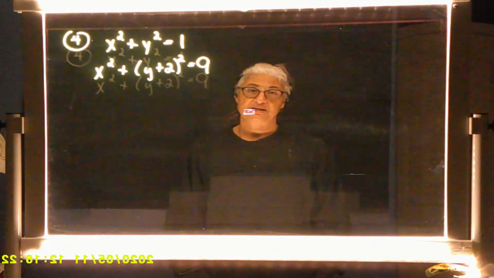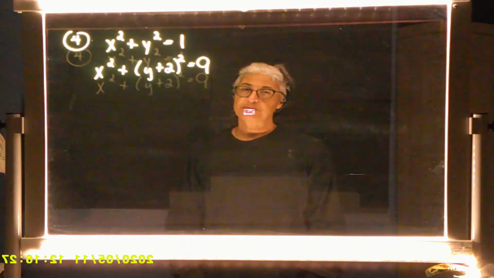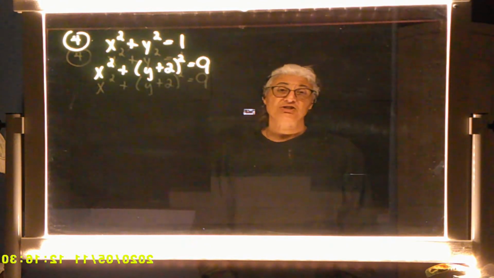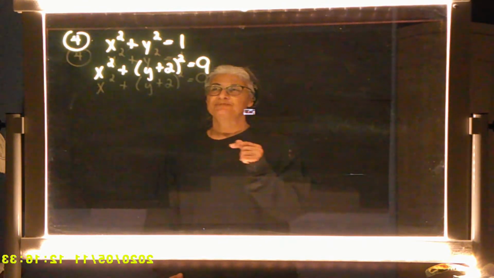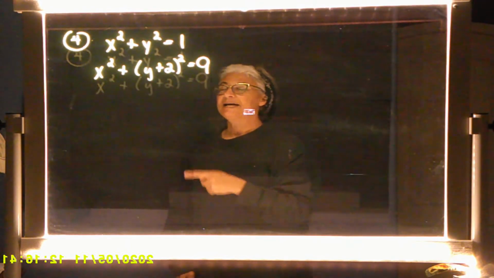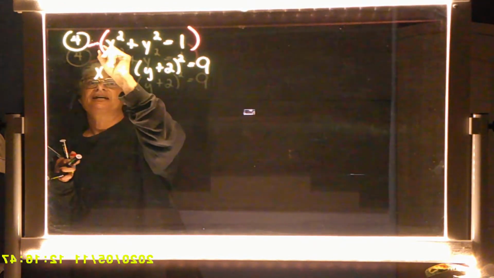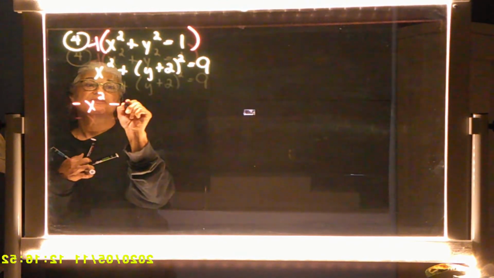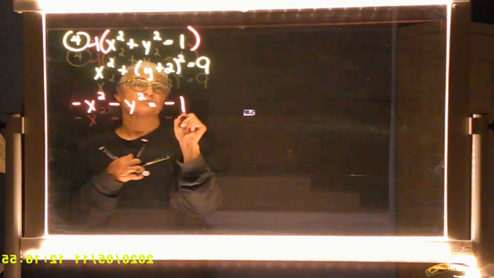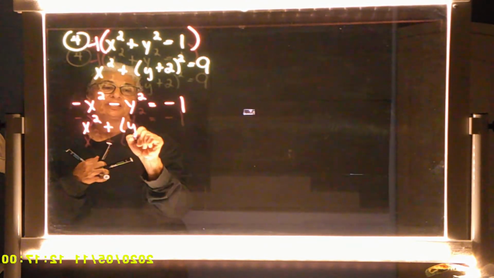Okay, so let's look at this last example. Still solving. Substitution or elimination? What do you think might be better? Yeah, I'd say elimination also. I'm noticing the y's are not so easy to eliminate, but the x's are. So I am going to take the first equation and multiply it by -1 so that I have a negative in front of that first x squared. So I'll have negative x squared minus y squared equaling -1. The second equation will remain the same because I'm not multiplying it by anything.